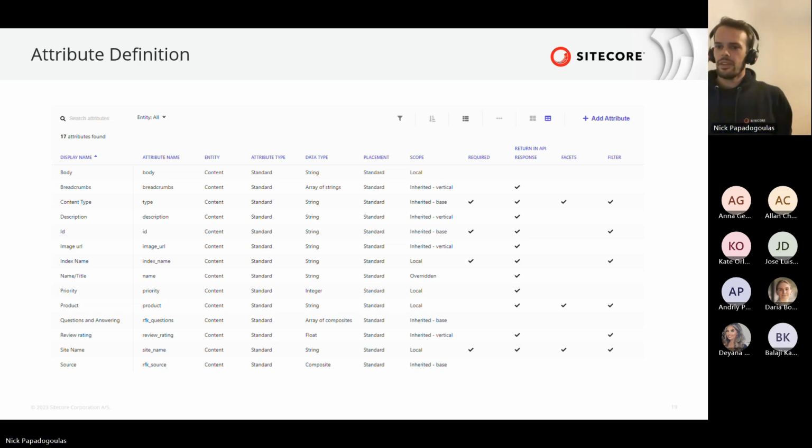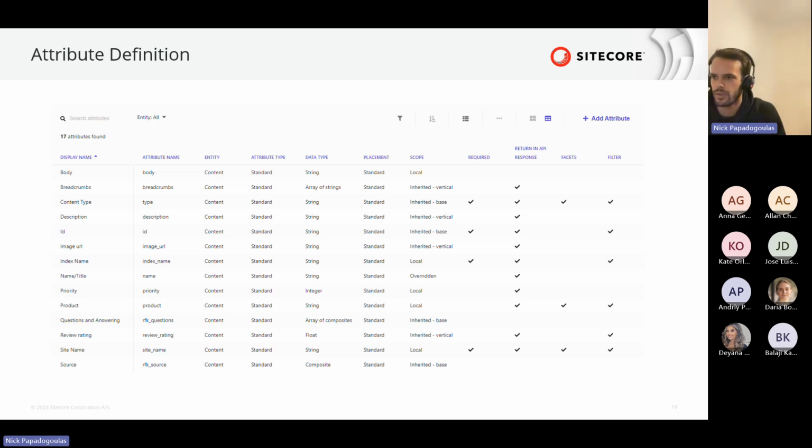And you can also see what are the functionalities that each of these attributes are used for. These are things that are also mentioned in the training, which I encourage people interested in search to take.